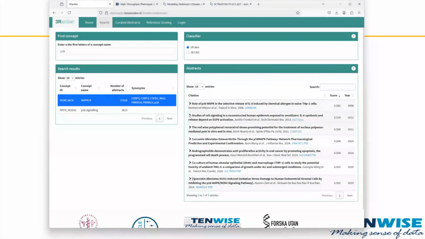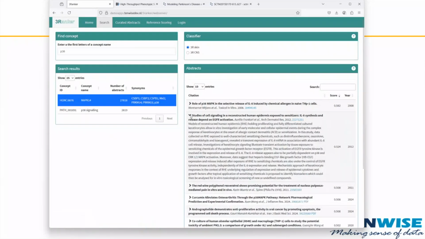And now I directly go to studies where this gene is mentioned in the abstract. So for example, we have here a reconstructed human epidermis. And now I have to look for P38, of course, in this abstract, but I trust it is somewhere there. Yeah, it's over here, P38. So you can not only go with the disease, but also with the gene. Well, in fact, any word that we have in our database.